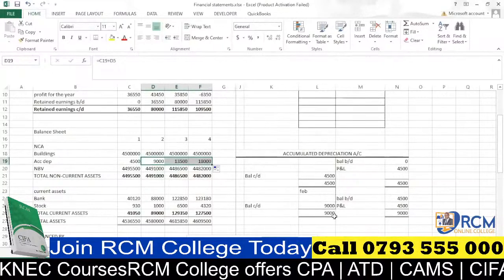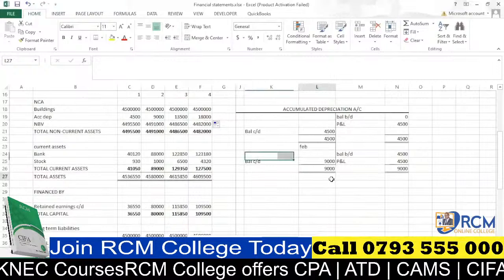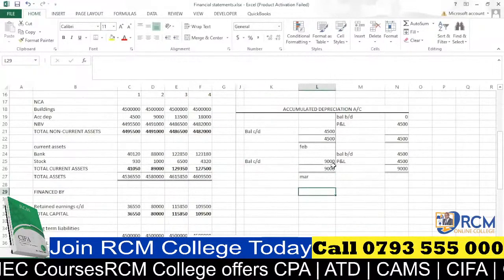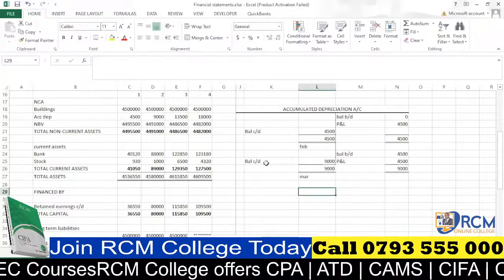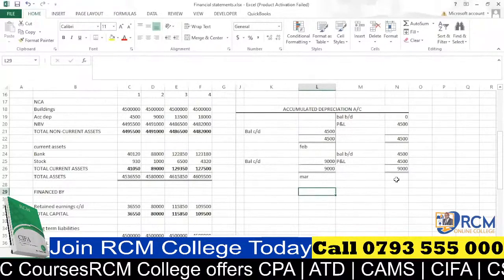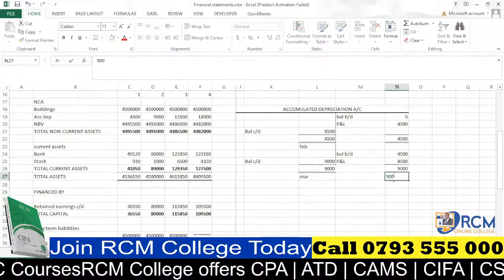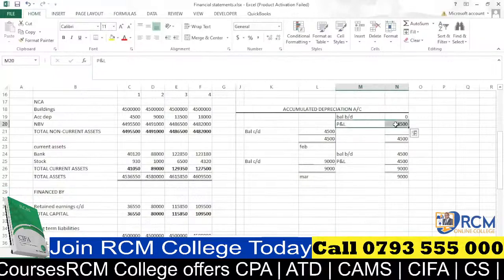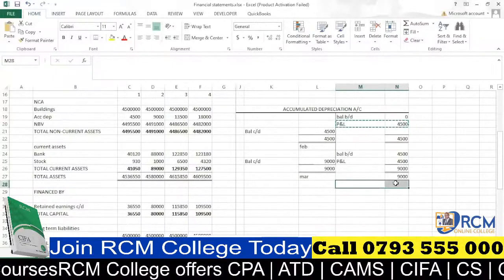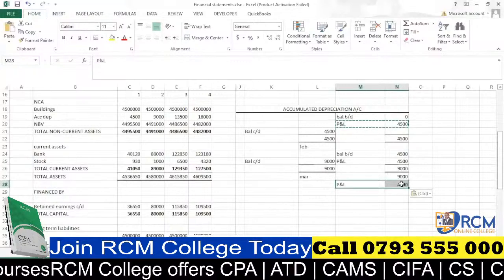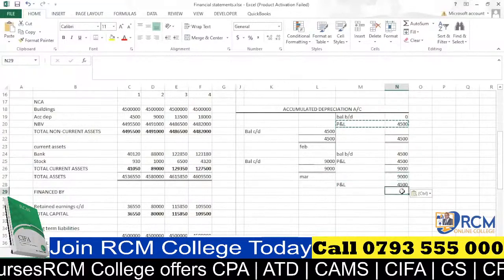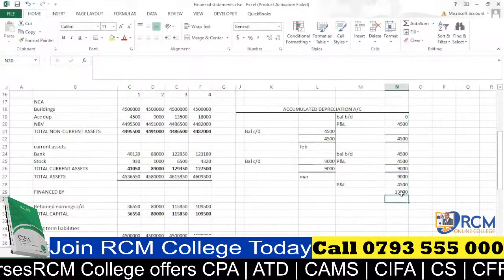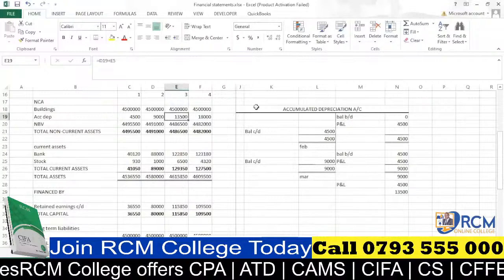So as we move to the third month of operation, which is March, the same continues. Our balance carried down, which is 9,000, will now be the balance brought down here, 9,000, and P&L will bring the same item in that specific month, which is 4,500. So if you add the two, you are going to get 13,500. That is what we have here as 13,500.